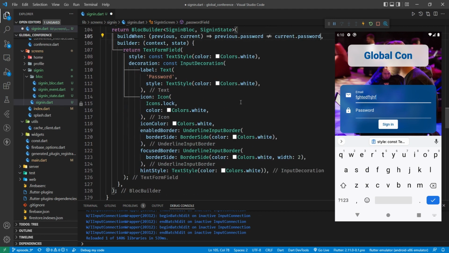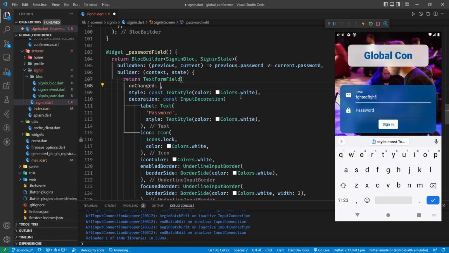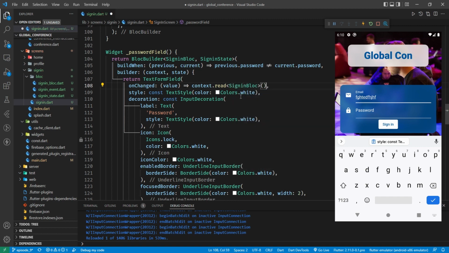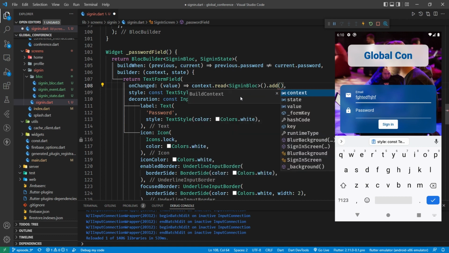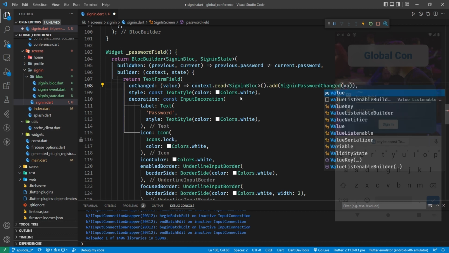So we need to add our validate and on change now. So on change, we're going to take a value and we're going to call context.read. Reading what? Well, it's our sign in block. We're going to add an event, and the event is going to be sign in password changed, and we'll pass the value.